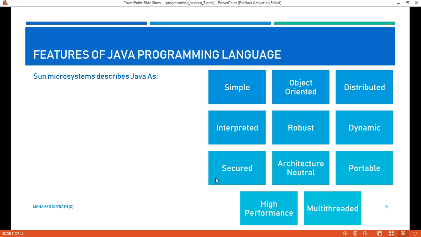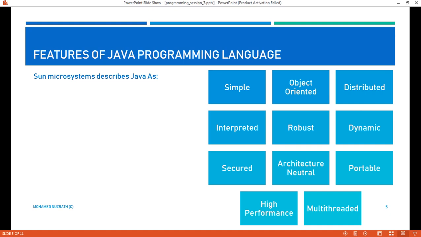Then Java programs are also known as secured. The reason we use the word secured is, as I told you, Java programs run inside an area called the Java Virtual Machine, the Java Runtime Environment. I will talk about the runtime environment in the next slides. So you can't write viruses with Java.